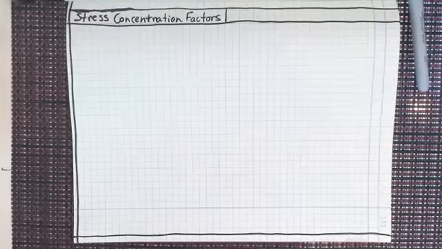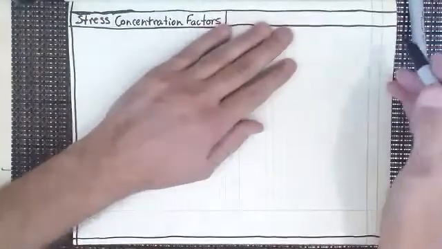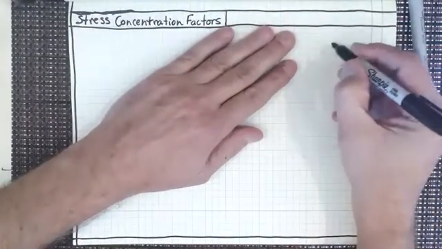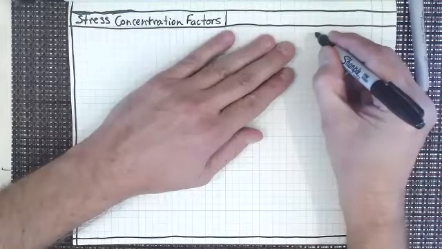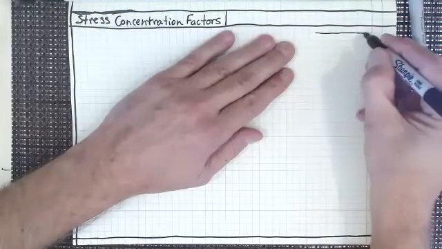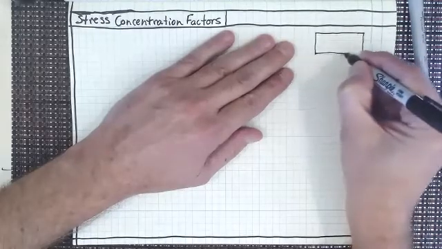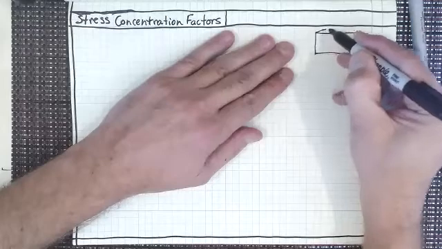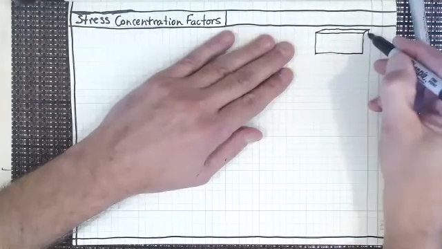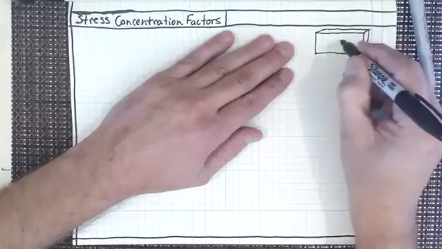And I want to point something out. You probably have suspected this the whole time that we have been talking about normal stress or shear stress, and this applies to shear stress as much as it does to normal stress and everything else. When we have discontinuities in the cross section, how does that manifest itself?